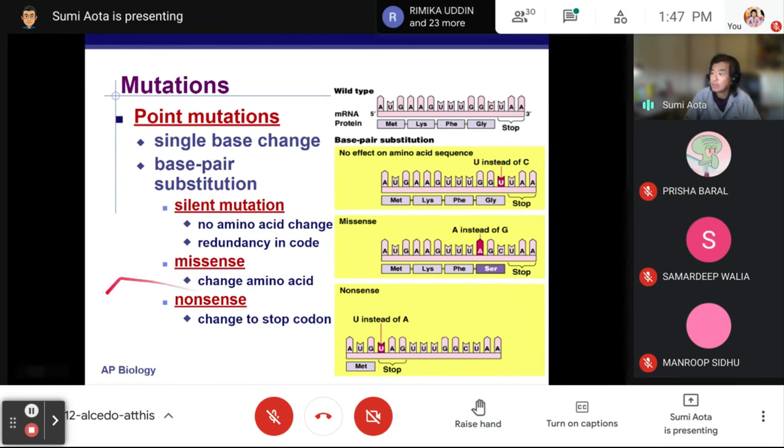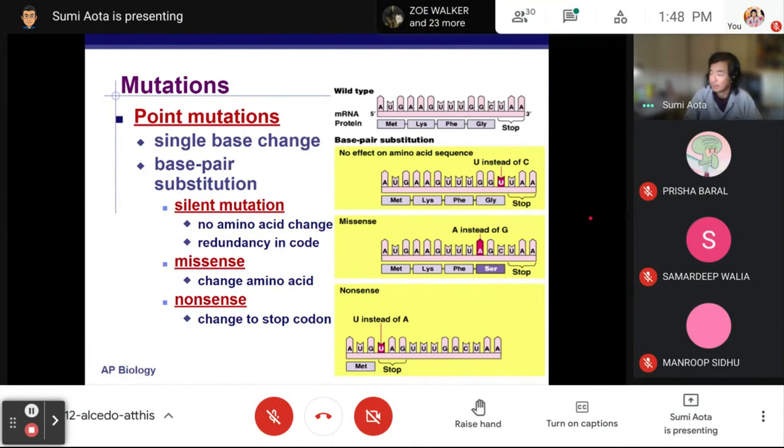Okay. The third type of mutation you can get is called a nonsense. Look at the second base. So the second codon is AAG normally. But if that first A mutates to a U, so it becomes a UAG. Well, UAG is a stop codon. So the protein is going to be methionine and then nothing else. So it shortens the protein, which is going to render it probably non-functional. Okay, and it doesn't make any sense. So they call this a nonsense mutation. Okay, so base pair substitutions can end up basically with three different kinds of results.